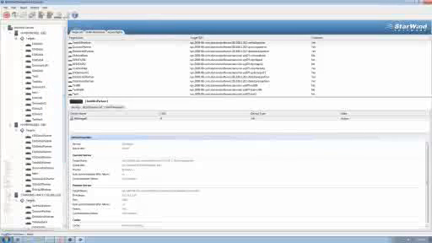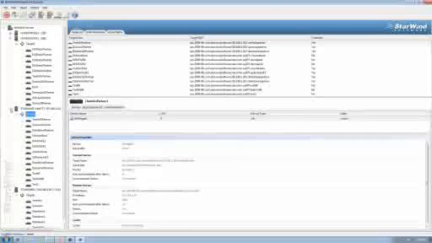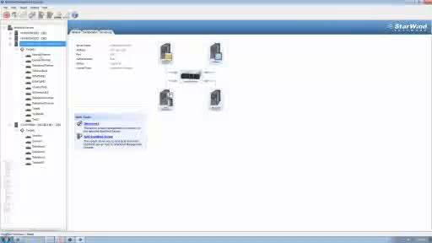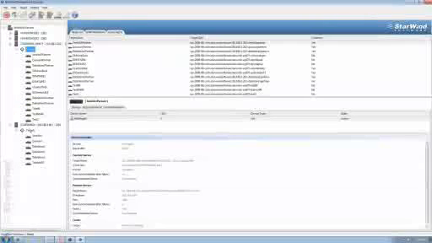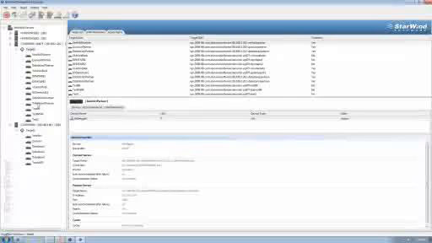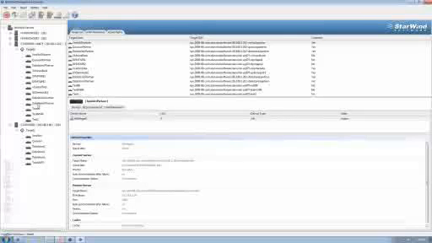As you can see here, I've got a handful of boxes that I'm working with from the storage perspective, and we're going to focus on these two here. Now, as you can see, I've already got a handful of iSCSI targets that I've created here. But once you've got all this set and done, and your networking is right and everything looks good, you're then in a position where you can go ahead and start creating targets.